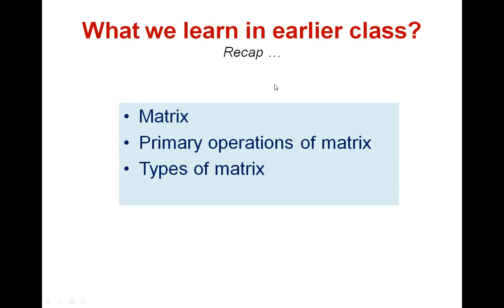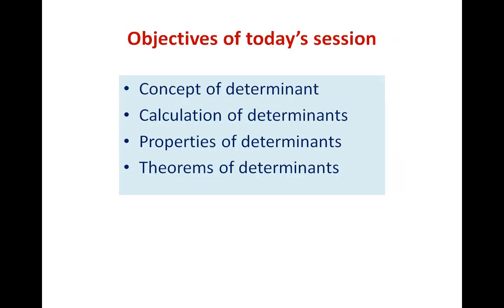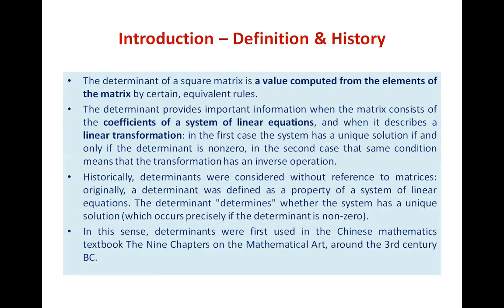Now in this third module, we are going to learn something about the determinant of a matrix. So I would like to share the objectives of today's session. First of all, we have to understand the concept of determinant, then how to calculate the determinant with respect to a 2 by 2 matrix or 3 by 3 matrix, then what are the properties of determinants, and what are the theorems of determinants. These are key components of today's lecture.